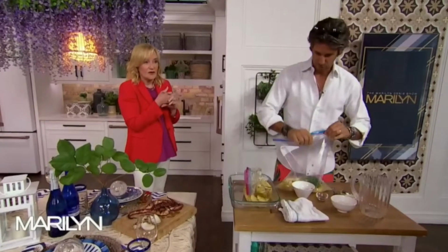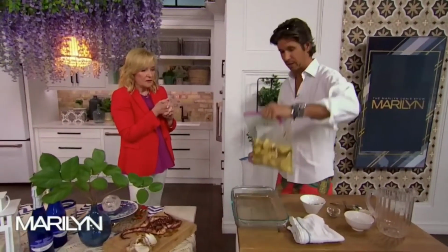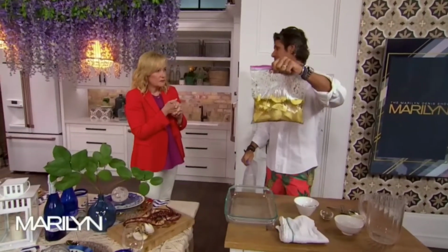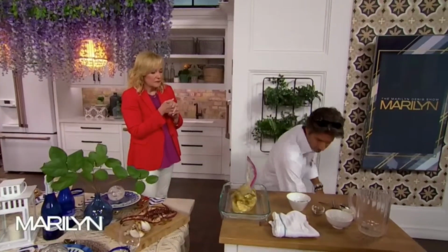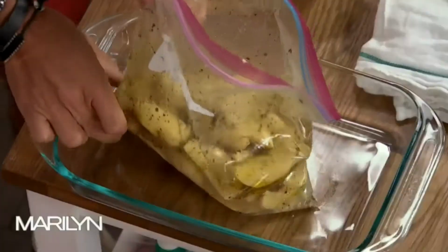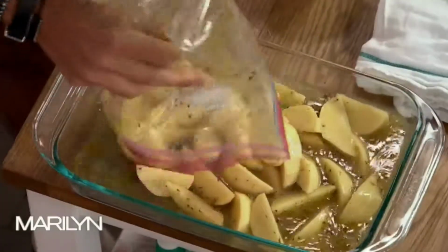Basically, we're going to mix them all up and let them marinate. They will end up looking like that in only about an hour, hour and a half. You can leave them even overnight if you want them to be nice and fragrant. Then I'm going to take them out of the bag, preheat the oven to 390 degrees, and put this all in here.